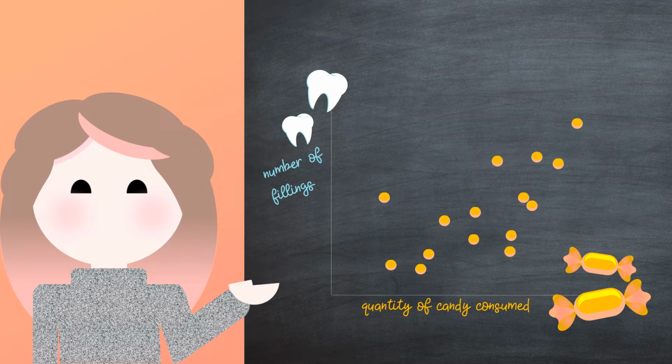Already you can probably see a pattern in this data. It looks like something's going on. But how can we quantify this relationship? This is where our Rs come in. R is our Pearson correlation coefficient. It provides information about the magnitude and direction of the relationship between our two variables.